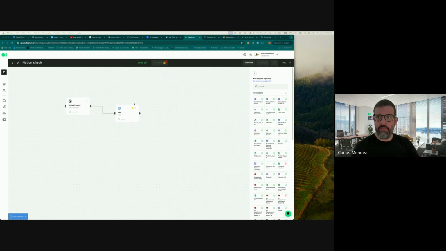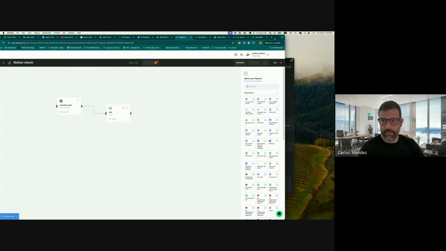Okay, we just received a message in Notion and in Slack. And take into account that if you have a lot of integrations in the workspace, in Datagram's workspace, and a lot of pipelines, etc., it can take a while. It can take about 15 to 20 minutes. So be patient on that and mindful of that.